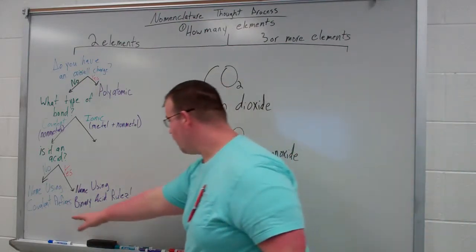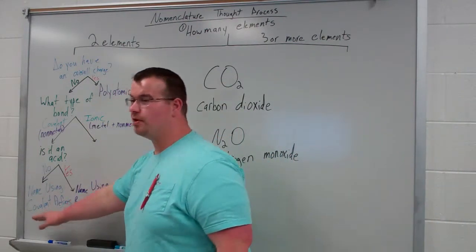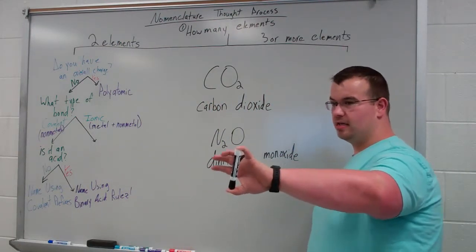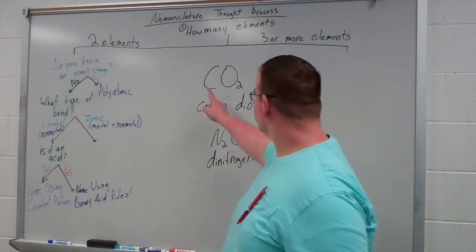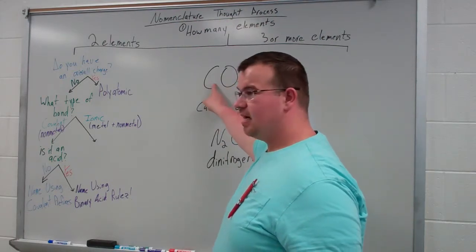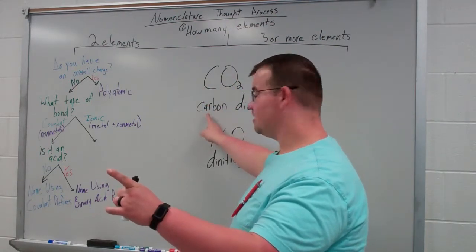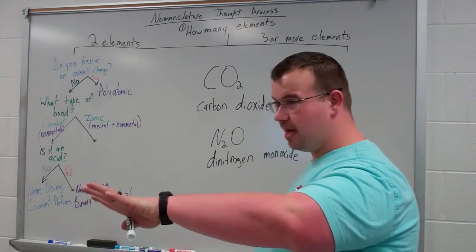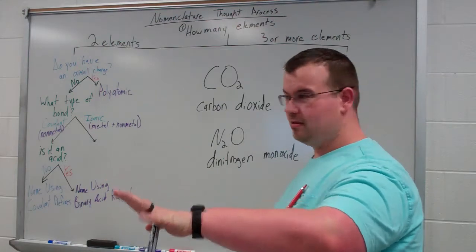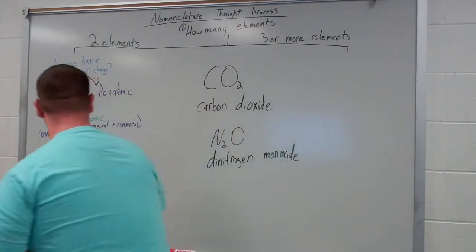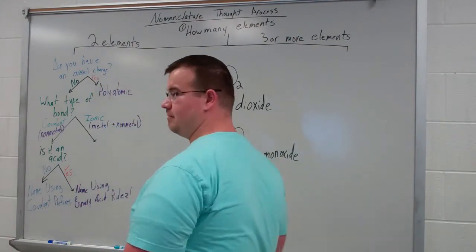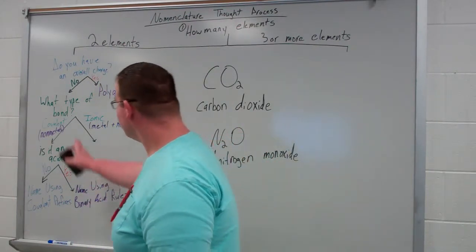Make sure with this part right here, when you're using the covalent prefixes, you will always put the prefix except if you're dealing with the first element and there's only one. That's the only case where you will never put the prefix. From there on, you always put the prefix. Everybody good with that? Okay. So how are we feeling here? Good. That's it with the covalent bonds.